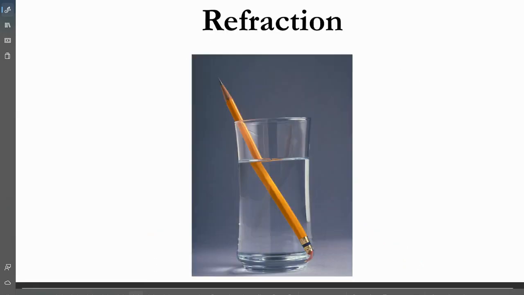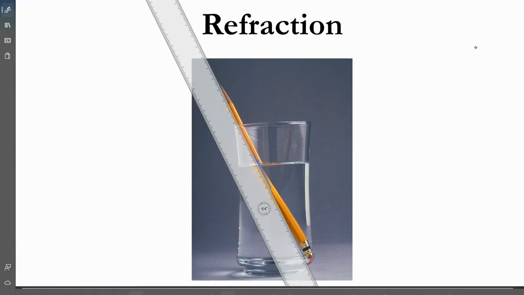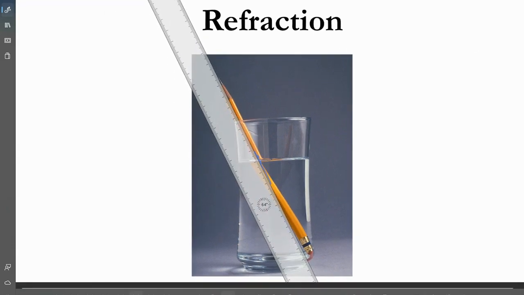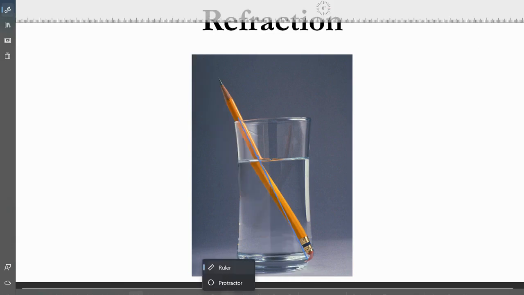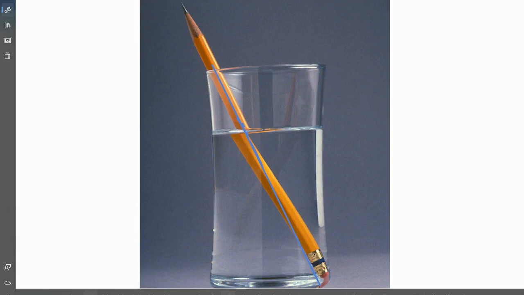Refraction, right? This is a great example of refraction. Is the pencil, you would think, is just going to continue. If I can get a straight, oh, I've got a ruler here. Nice. If we just take this straight line along the ruler, this is what we get for our pencil line. But right where it hits the water, you can see the pencil is kind of over on the left side of it.